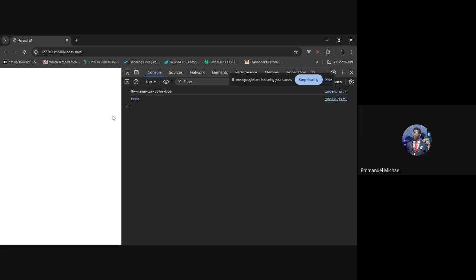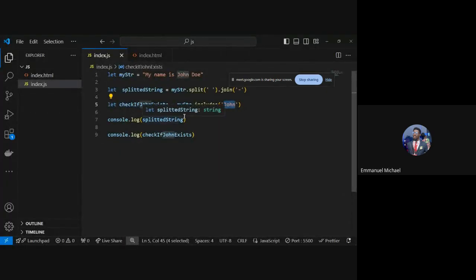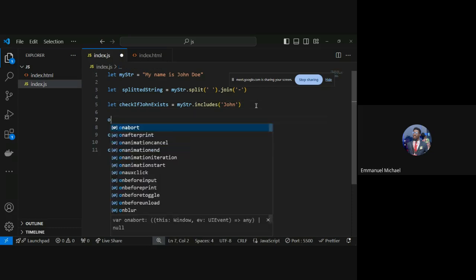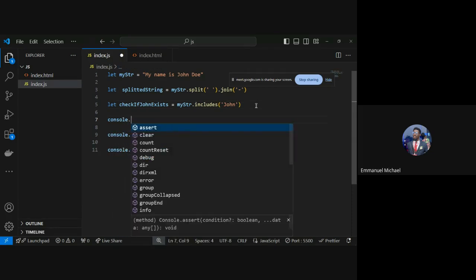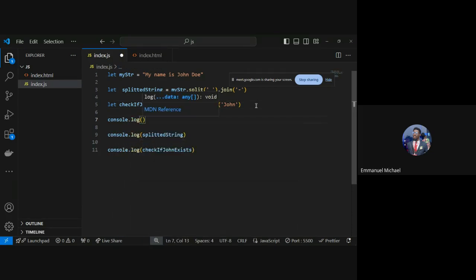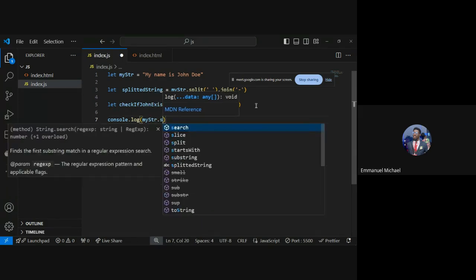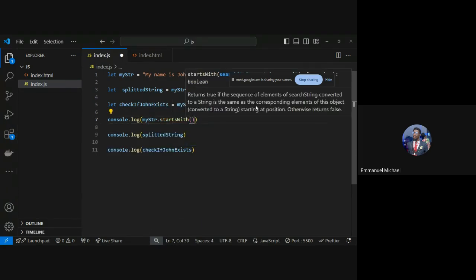Next one we have is startsWith. So I could have a string and I want to confirm if that string actually starts with a particular word, or a particular item, whatever it is. So I could say, I think I'll just console.log my string dot startsWith my.